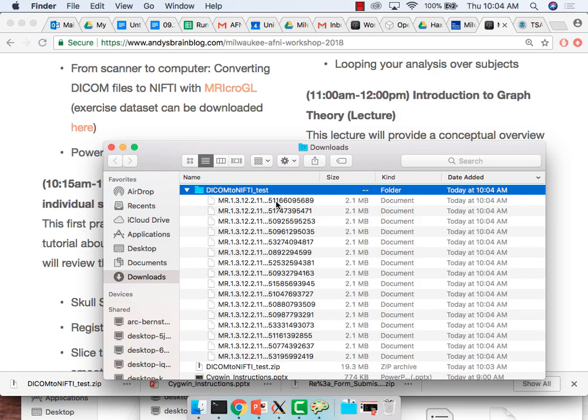Here's this DICOM to NIfTI. So these DICOM files, you get one, I think, per slice? Yeah, okay. So this is the raw data that you'll be dealing with. It's useful if you want to look at some parameters that you can't see typically with something like AFNI or SPM or FSL. There's certain header information that usually gets erased by MRIcroGL, like personally identifying information, but there's also some information about the scanner, which in some cases you may want to know about.